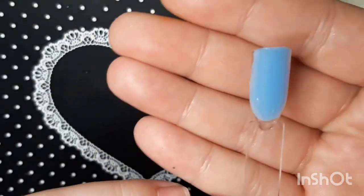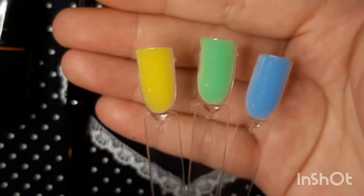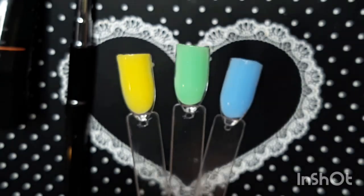It does only come with 3 bottles of 30 gram polygel, but, excuse the pigment powder in my lamp, I forgot to clean it. There's a sneak peek of the glow with the LED UV light on top of them. And here are the swatches all together in the light.